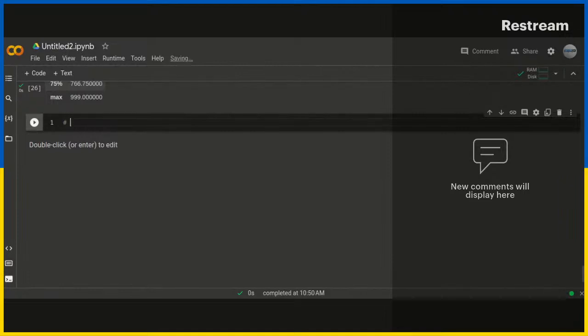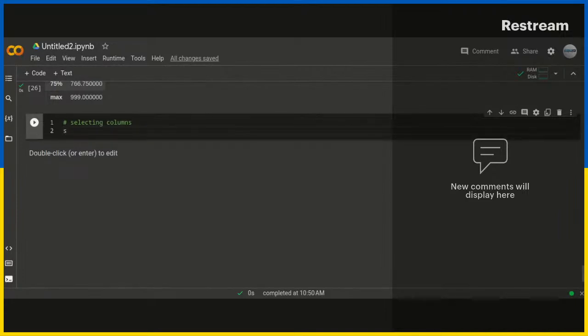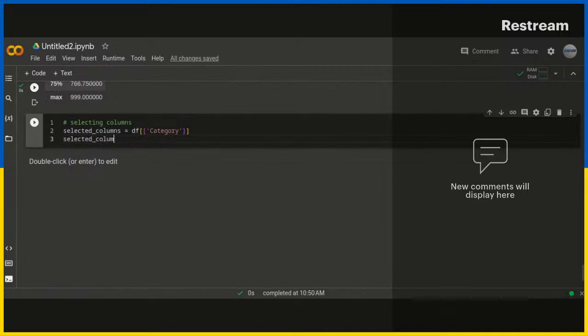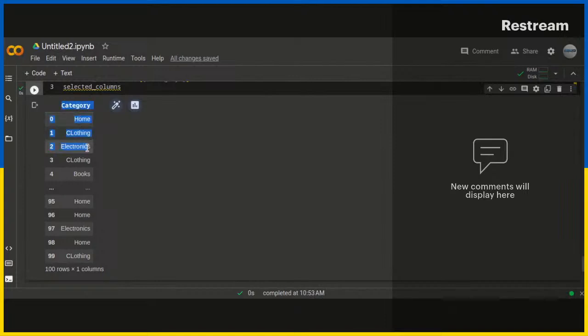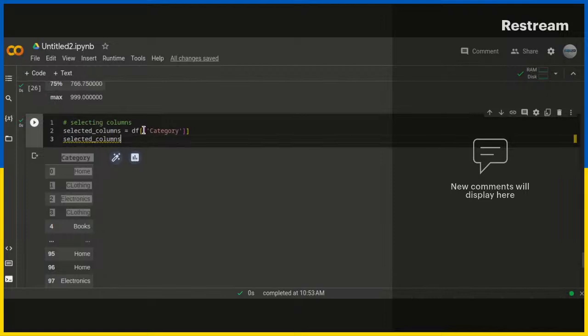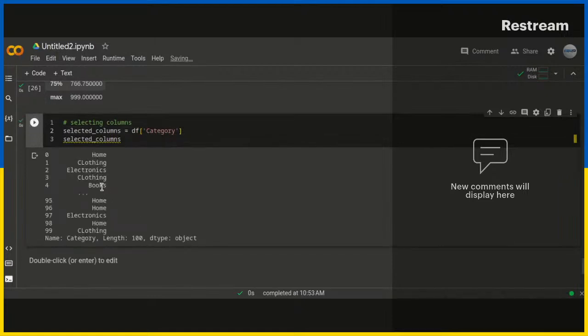The first one is selecting columns. For example, let me select the category column. If you pass it like this, you get a data frame, because it represents a two-dimensional array. Otherwise, you can get a series.